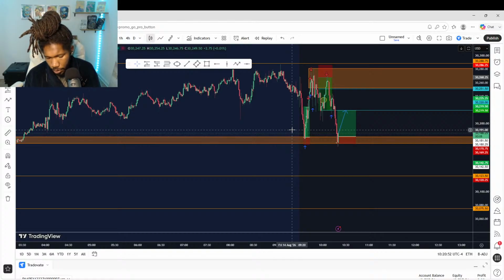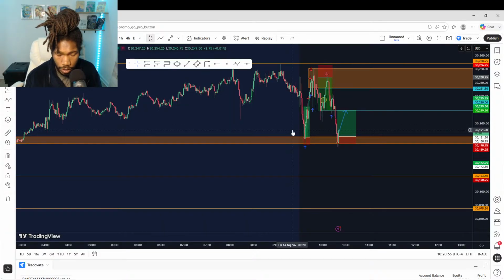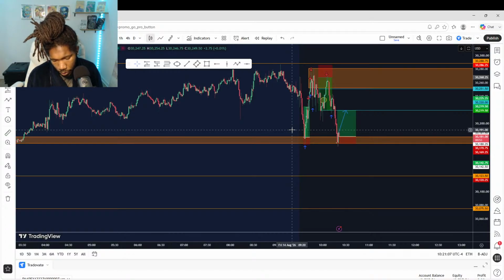And this is something that me as a beginner trader, I never really honed in on, is being able to listen, just check your progress for the day. And then it's like, do you want to overtrade? You know what I mean? Do you want to overtrade and lose all the progress that you made for the day? It's like, no, I don't want to do that. You know what I mean?